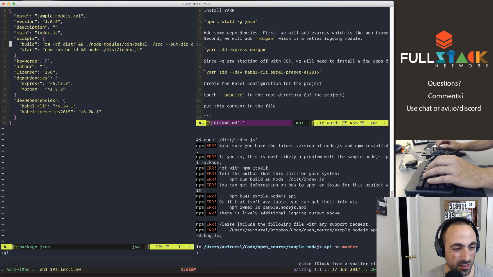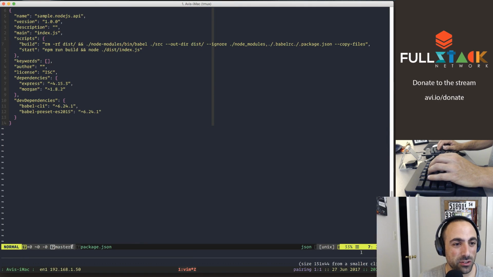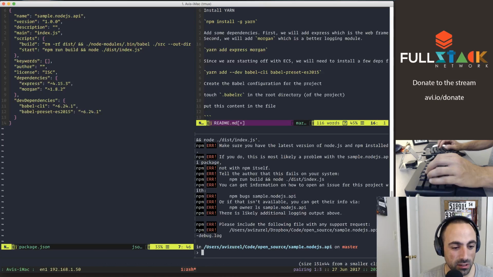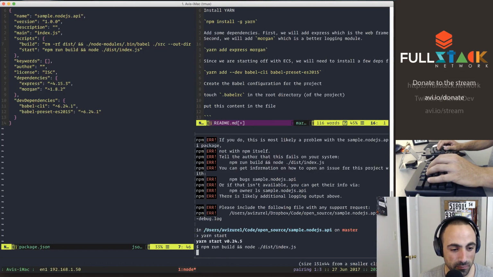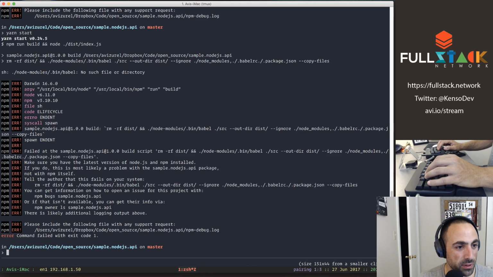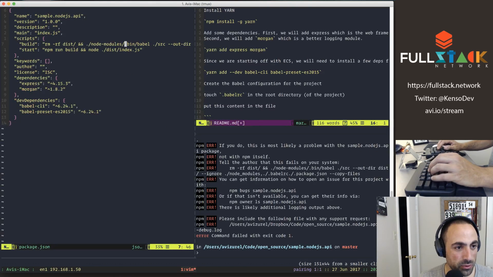Okay. Let's think a second. Oh my god. Okay, so node modules, this is that dot bin and yarn start. Okay, something here. No such file or directory. Of course there isn't.